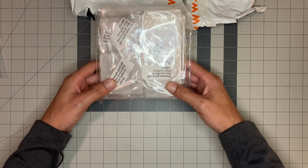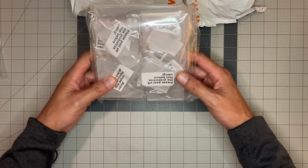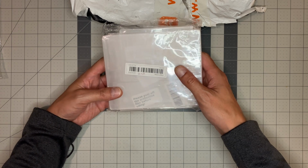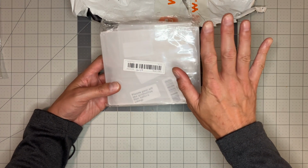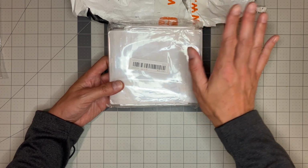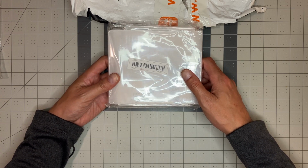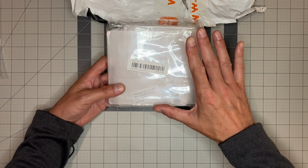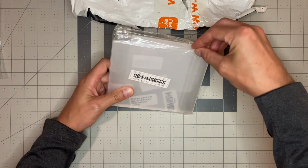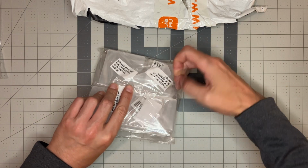So the first thing I've got is a set of 9 pieces of acrylic stamping blocks, and I paid, this was expensive, $16.98 for this, but it came with a big assortment, every size stamping block I could need. Since I'm getting into stamping, I was gifted a lot of photopolymer clear rubber stamps in my Happy Mail, so I needed a different assortment of stamping blocks, and this one seemed perfect at Temu. So $16.98, and they measure a lot of different sizes, so I apologize for the crinkling.